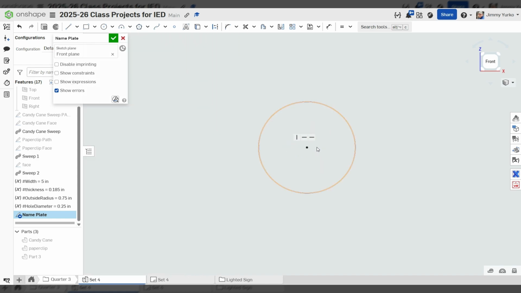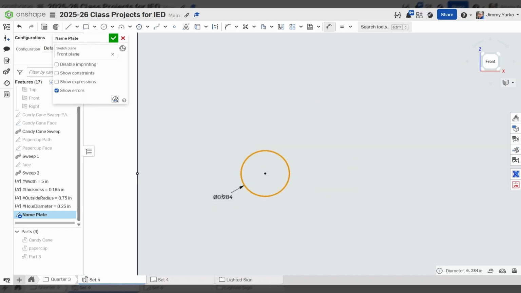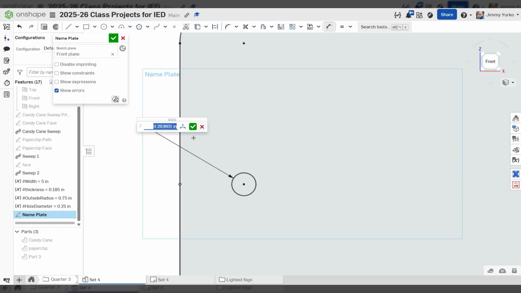That wound up giving me a dimension from the center to the edge, which is a linear dimension, and that's not what I'm looking for. What I'm looking for is a dimension of the radius or diameter of the circle. You see it's giving me a diameter symbol, so that's what I was looking for. So be aware that where you click matters when it comes to dimensioning your circles.